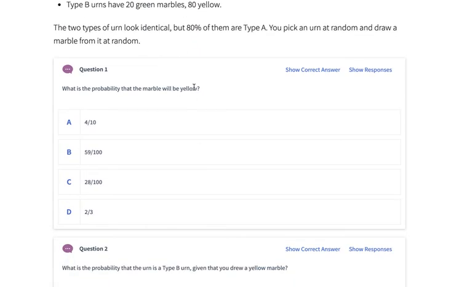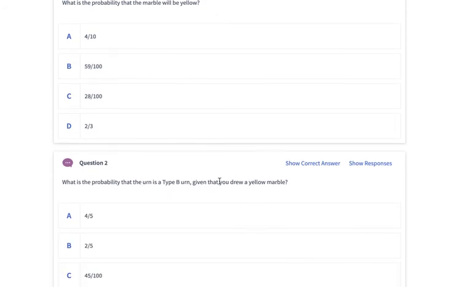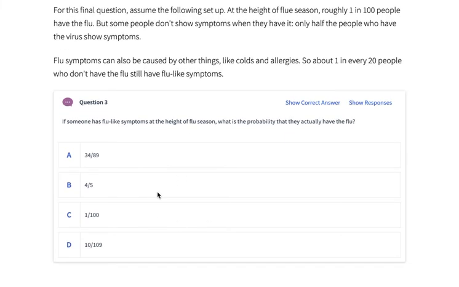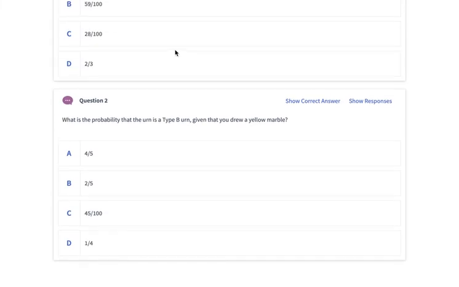So basically you can just figure out the probability of a yellow marble by using the law of total probability, and then plug that into the denominator of the short version of Bayes' theorem to get the answer, okay? But in this question, and basically all the other questions to follow, we won't break it down into 2 steps.